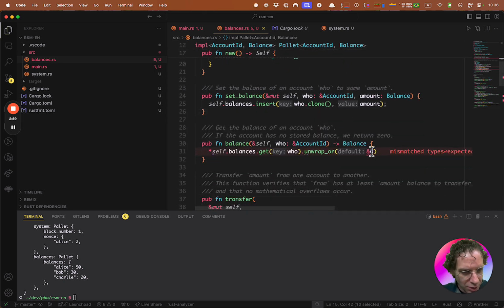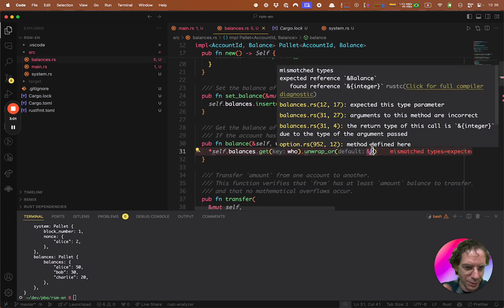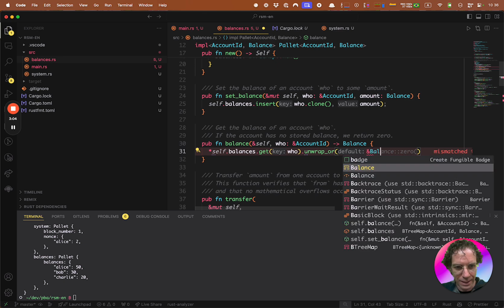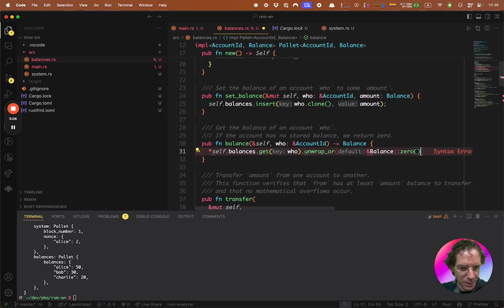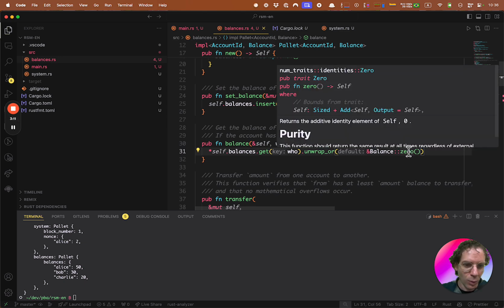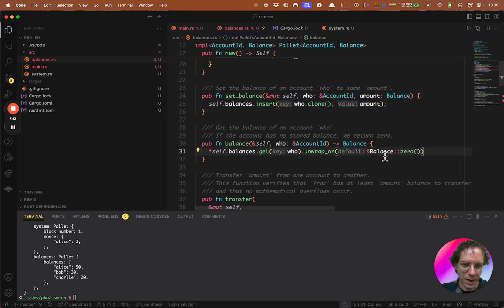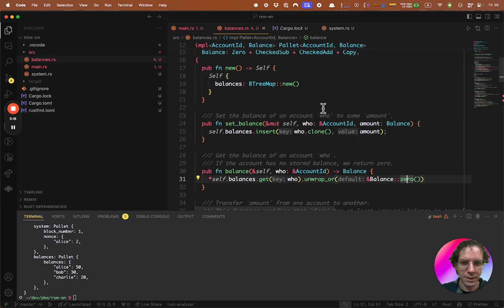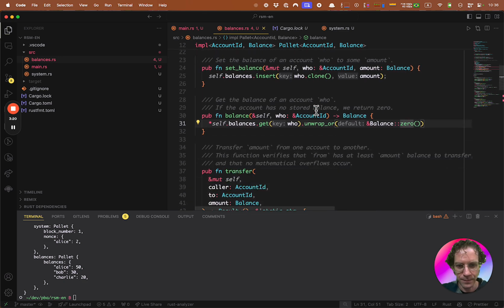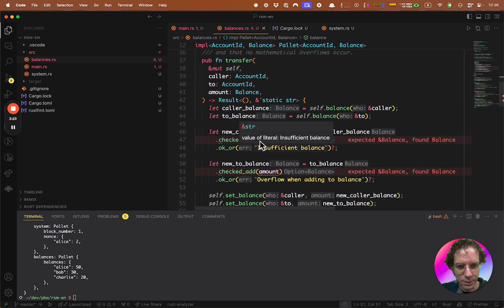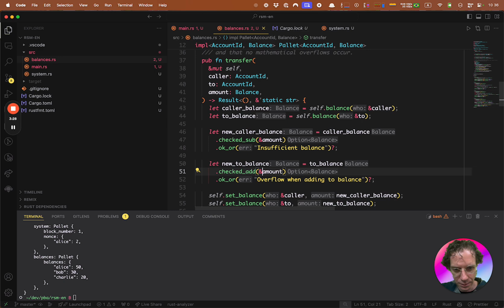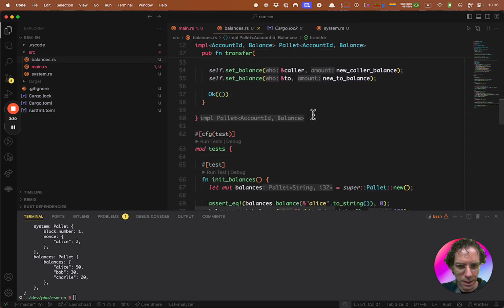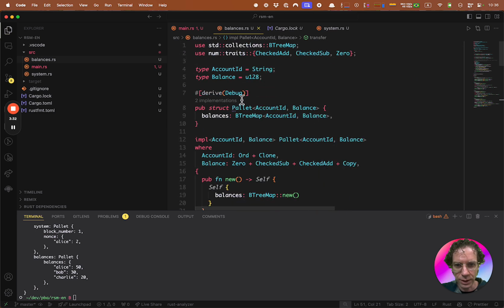Now we have to change here because we can't use this zero like this. We must use the Balance Zero implementation. So now it depends on the type what zero is. Instead of hard-coding a zero here, we depend on the implementation of the Zero interface of the passed type. And the amount also needs to be not a value anymore, but a pointer to the value, and everything is working here.